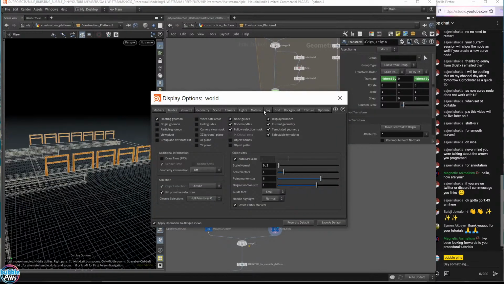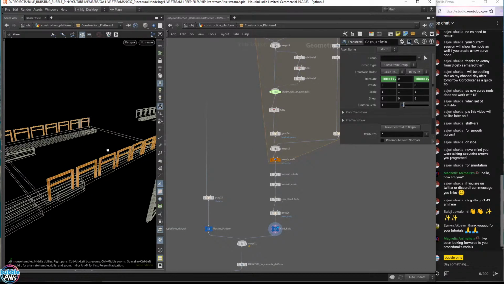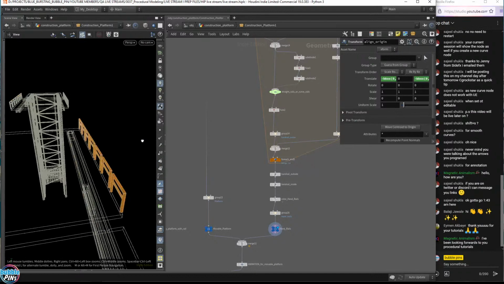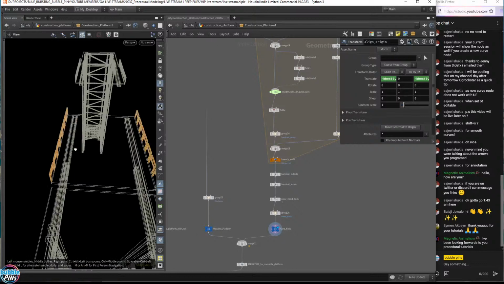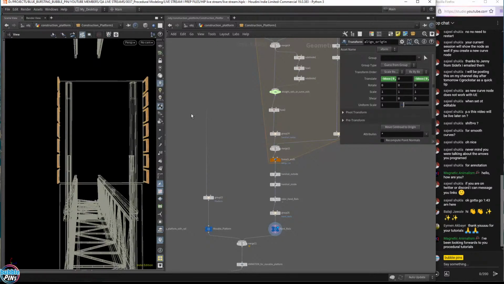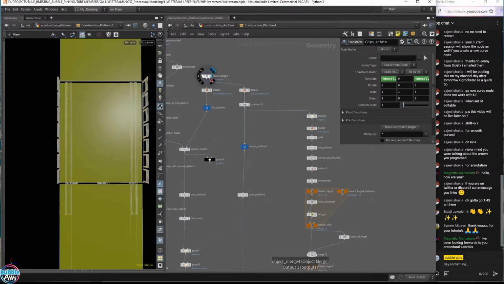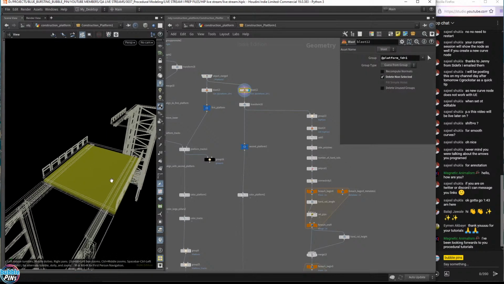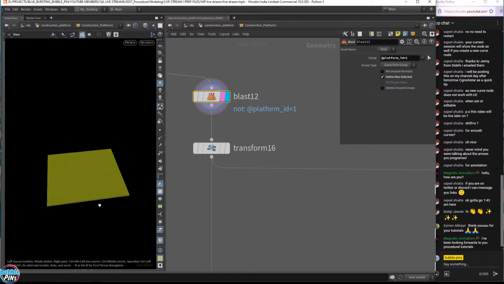Let me get rid of the grid because that's getting in the way now. First, I take this platform. So I need the size. As you can see, the handrails are spread very evenly distributed across the platform. Very nicely. Where is the platform? So this is the platform. Split. I need one platform. So this is the one platform that I'm trying to put the handrails on. So let's ignore everything else. So I want handrails on this side and this side.